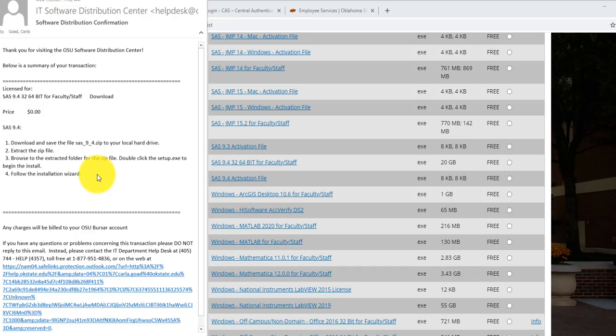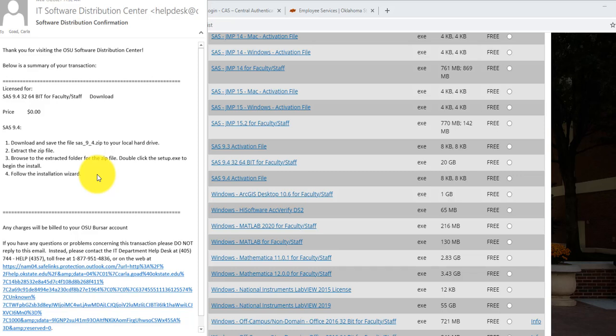That way you can browse to that in that SAS deployment wizard dialog, and it needs that activation file because that contains the license information. The activation file is really just a text file, and it's got a lot of computer code in it. If you double click it to open it, you'll see what the expiration date is, so you'll know if you have the current one.